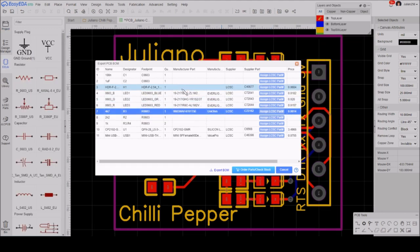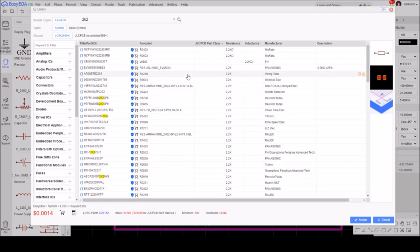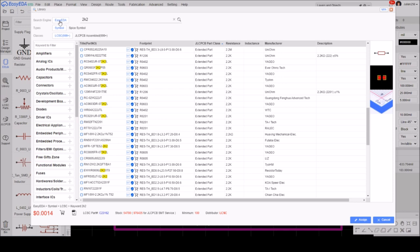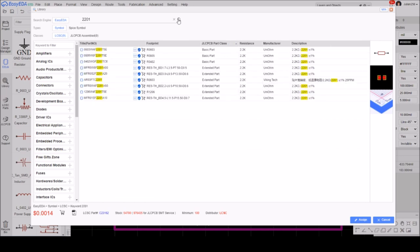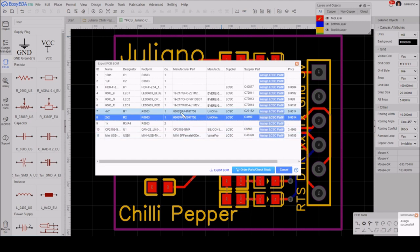So now I'm going through the resistors. I've done the 4K7. Let's do the 2K2 on screen. Now, 2K2 brings up so many resistors, it looks like it's easier to search for 2201. So let's do that, 2201. That just doesn't seem to bring up quite so many. And there we have a basic part, R0603. So that will do, 2K2 0603, assign that. And I did the exact same thing for the 4K7.